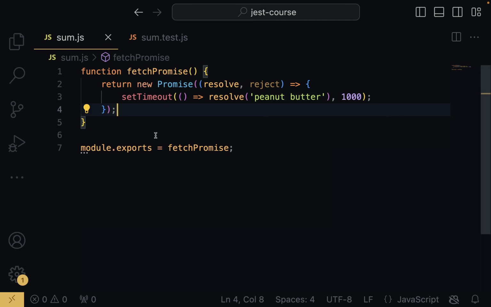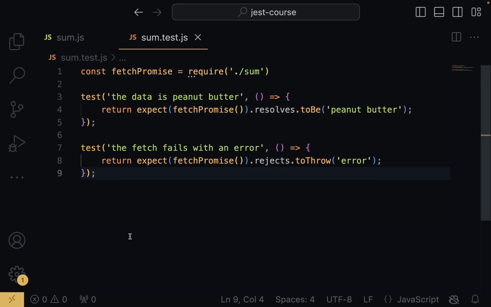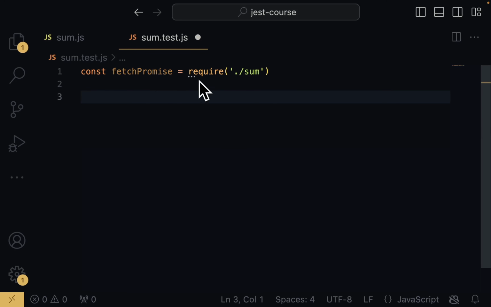I'm just going to show you how to use async await to test this promise function that we have right here. So what I'm going to do is come back in here, clear all of this. I'm going to leave this out so we don't need to rewrite that. And I'm just going to write the code out, and then I'm going to explain it to you in detail because this is very crucial for you to understand.